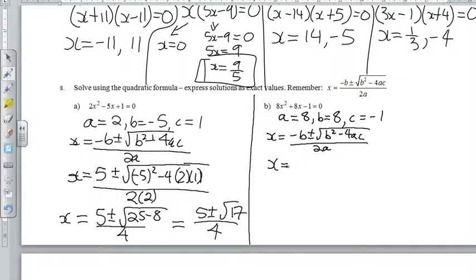I'm going to tell you why it can't possibly be negative. B squared is always positive, right? You're subtracting 4 times A, which is positive, times C, which is negative. So you're subtracting a negative, therefore you have to add. So it can't be negative. You have something already positive with the B squared, and it's 64 minus negative 32, which is plus 32, which is 96.